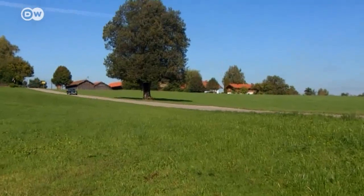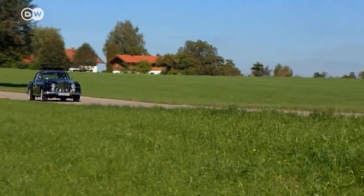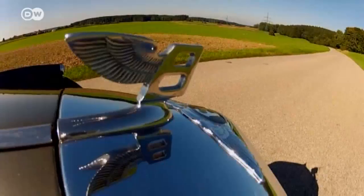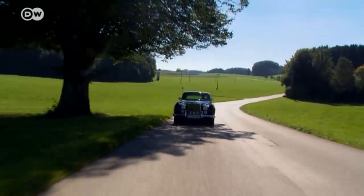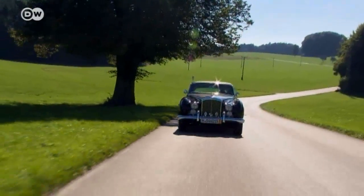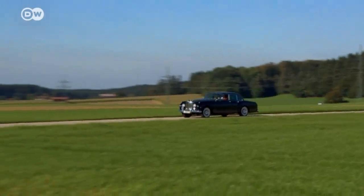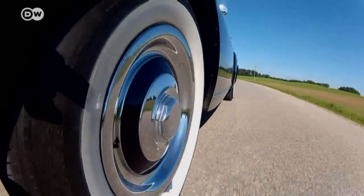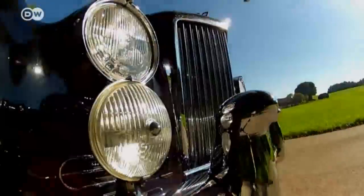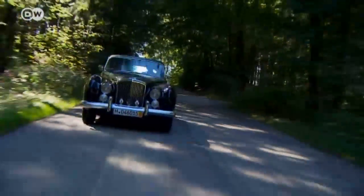It's the sort of car you'd expect to find the rich and famous driving around. In its heyday, everyone from princes to playboys loved the S2. The Continental range has always been one of the British car makers' sportier models. This was a Bentley for the members of the upper class who preferred to sit at the wheel themselves instead of being driven everywhere.